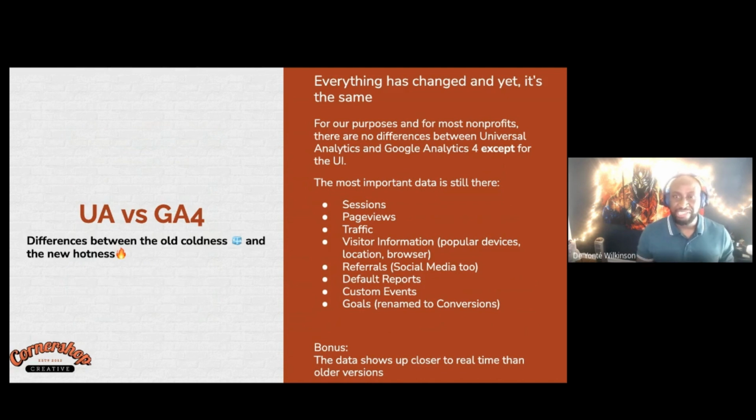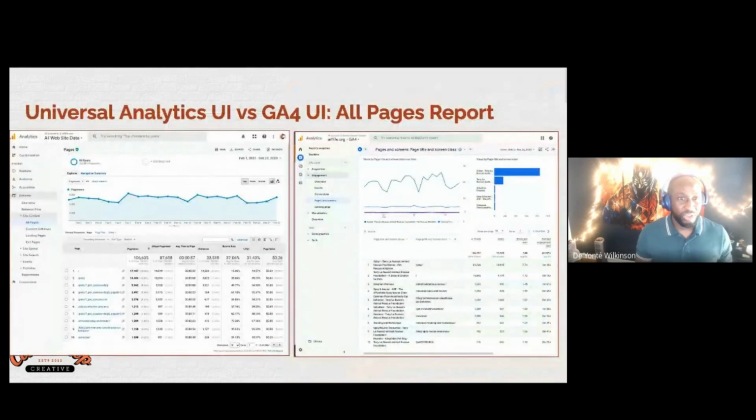But to talk about the things that have changed, it's mostly the interface that has changed and the focus on what Google looks at when you look at a lot of the default reports of Google Analytics. So the biggest difference is the all pages report. In prior versions of Google Analytics, that is Universal Analytics, on the left-hand side, you could easily drill down into the most popular pages reports. So you can look at all pages and then view all of the traffic related to that. In GA4, the all pages report is now featured as an engagement and not particularly as a behavior of a user.